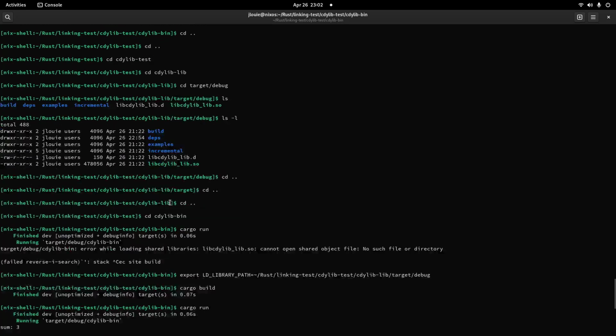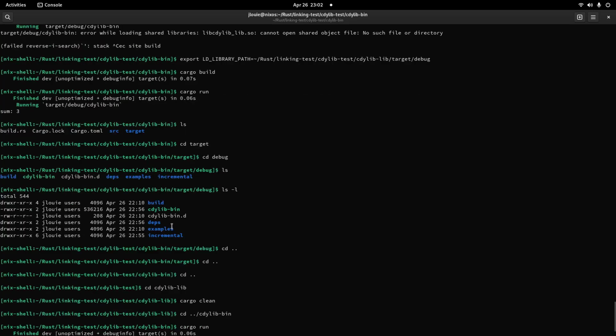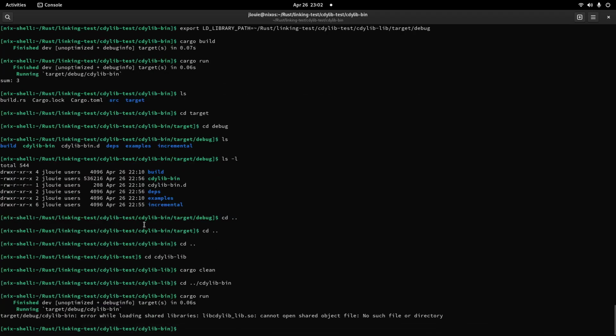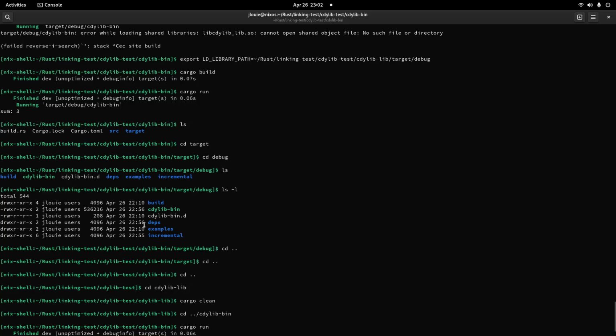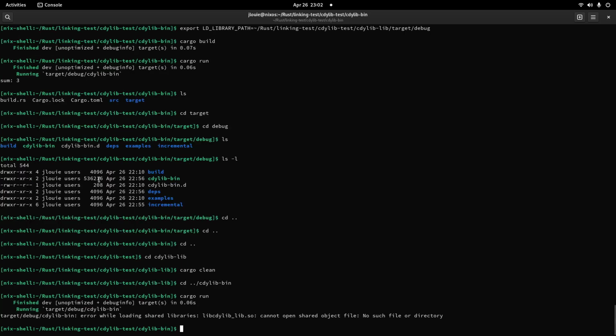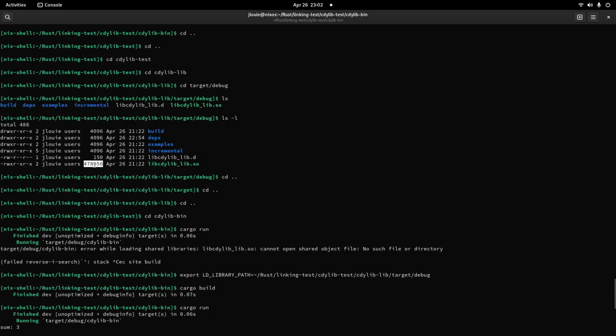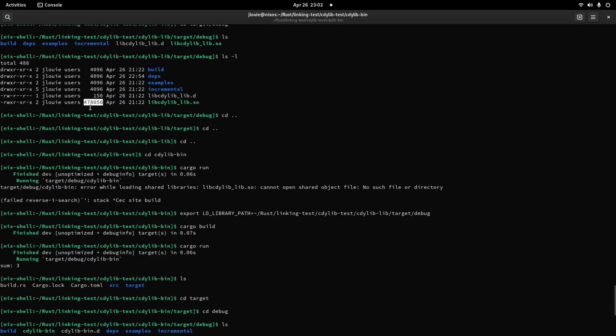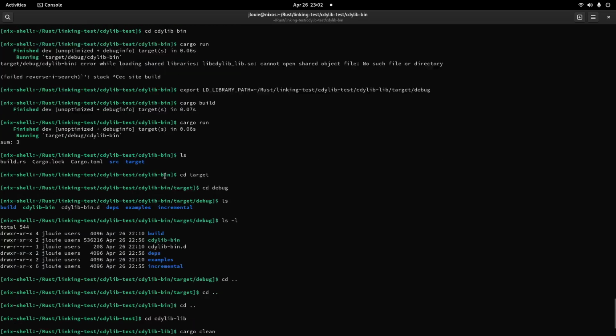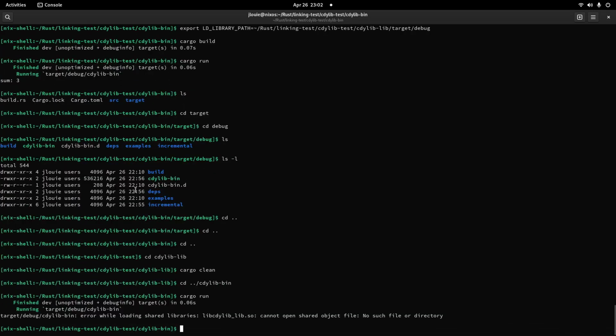And what's really interesting to me is that if you take the total size of the cdylib bin plus the SO that is required to actually run this, that's almost 1 million bytes. That's way larger than the final static library that we created.